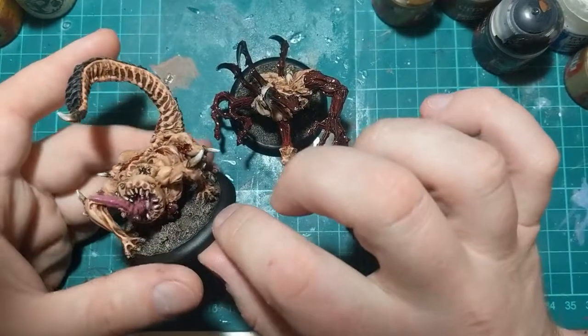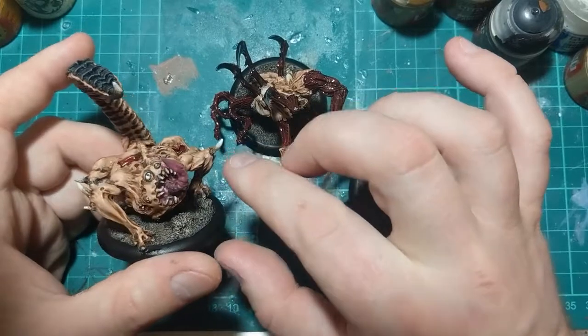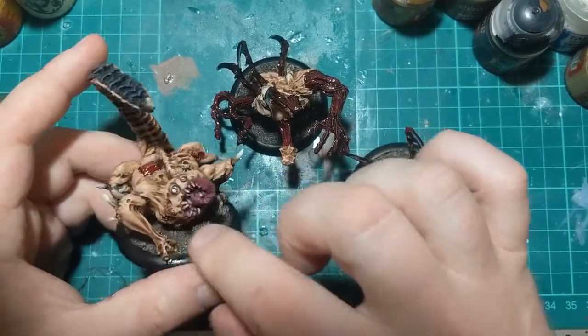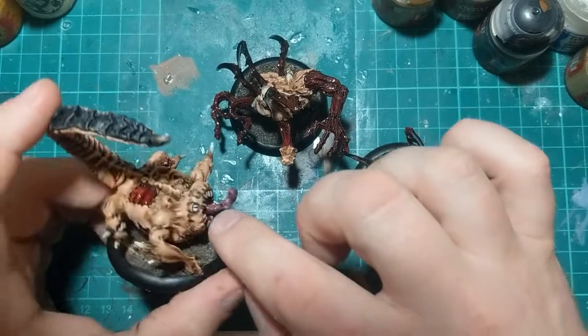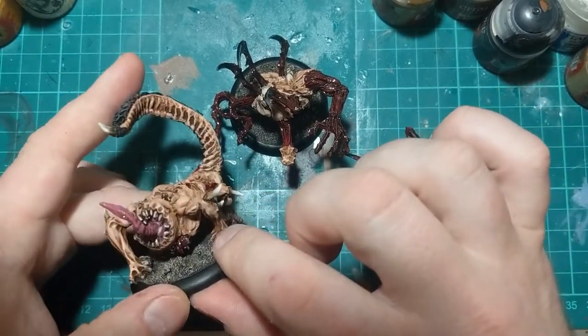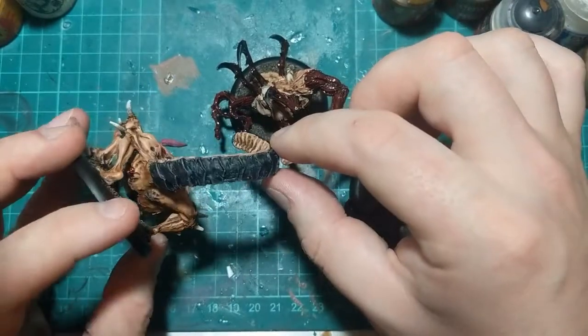Okay, I just put the last few finishing touches on these guys. So I used the Ushabti Bone base and highlight to do the horns, the Ushabti Bone highlight and some black to do his eyes here, the teeth. I used a bit of Gryph-hound Orange coat on the tongue, which was highlighted using Corax White and some Ushabti Bone highlight to make the various pinks.